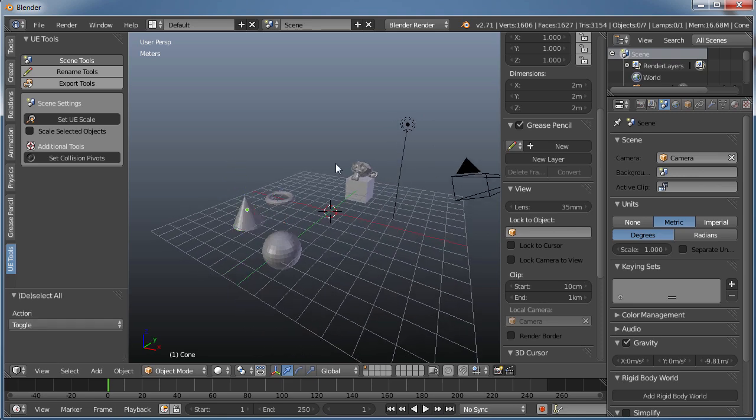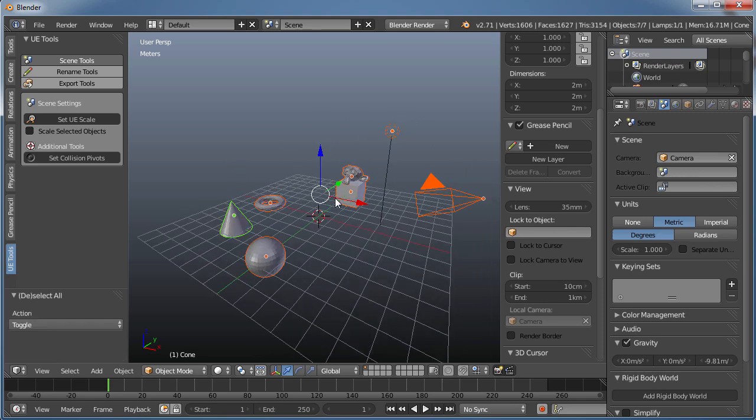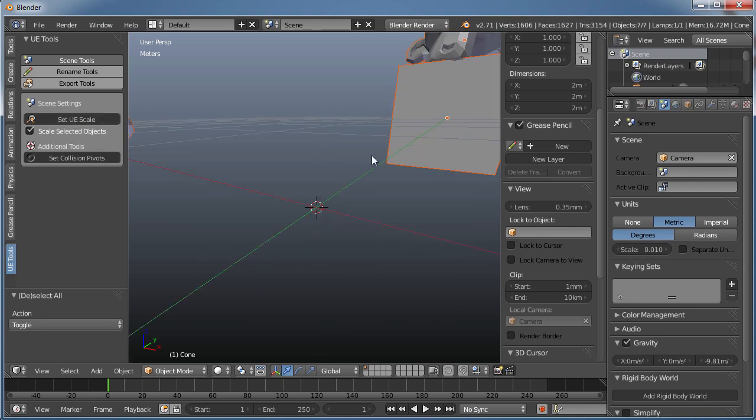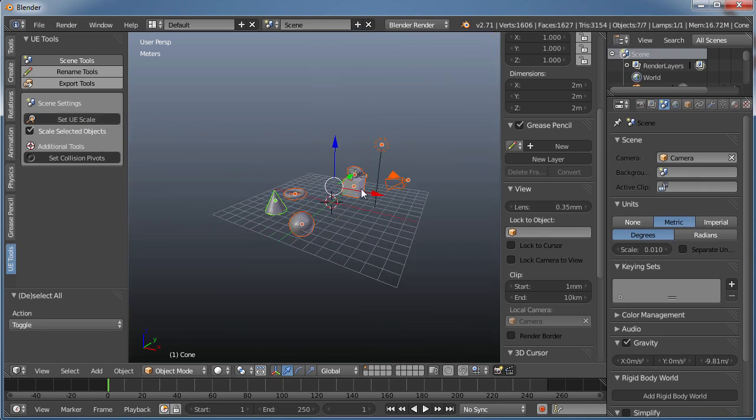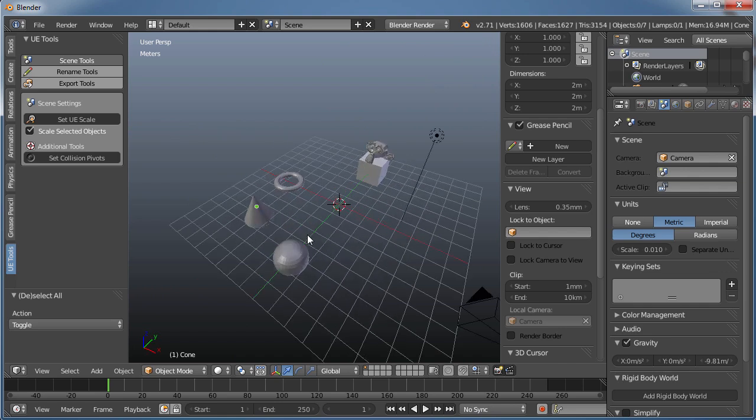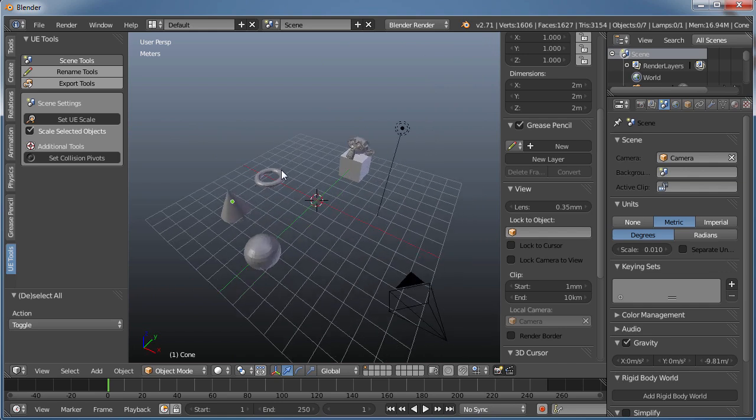Okay, so imagine that this is the scene. Now I can select all the objects in the scene, check this option here, and just press the Set UE Scale button. Now you will see I have all the objects in the same position, but in the correct scale, in centimeters.